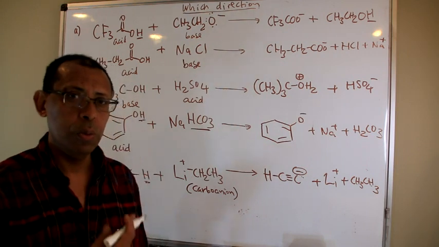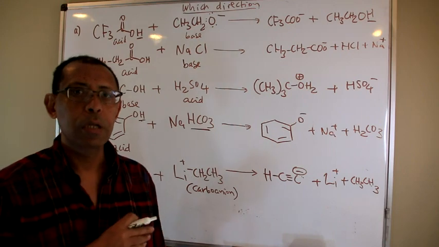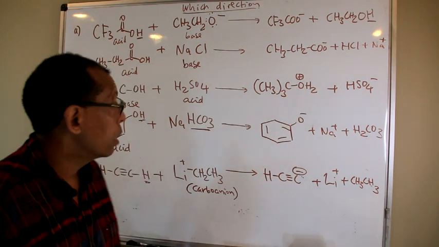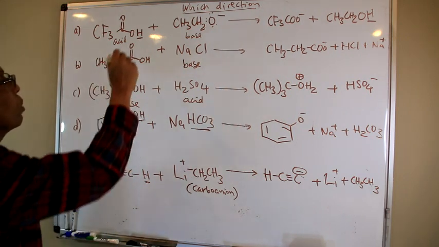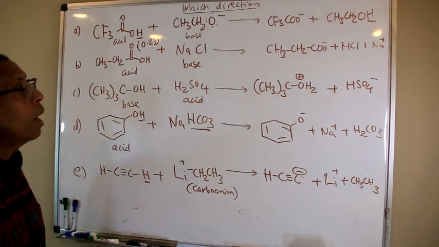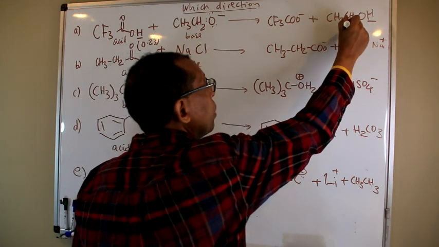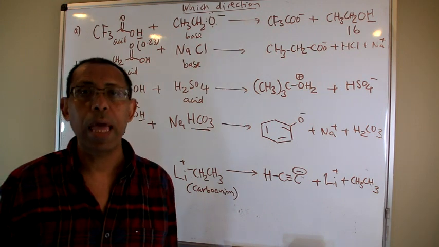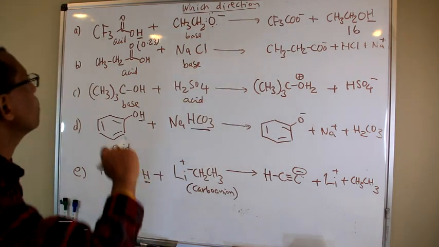By comparing the two pKa values, you cannot go from a very weak acid into a strong acid. That equilibrium is not allowed. So I'll demonstrate: trifluoroacetic acid has a pKa value of about 0.23. How about the alcohol, that's the conjugate acid that's formed? It has a pKa value of around 16. So you need to refer to a pKa table to see what values you have for the acids.